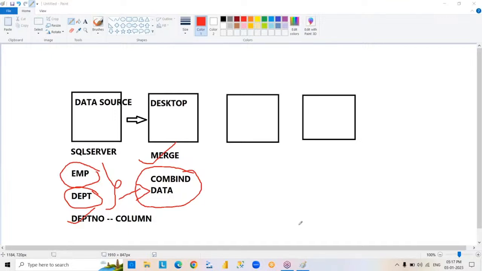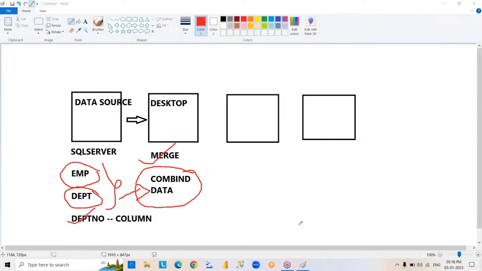So now after finishing this merge transformation, if you want to create any report by taking data from a single table, you can go for report creation because you combined data.